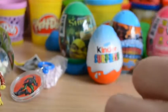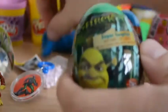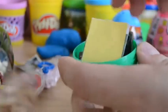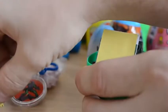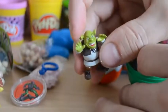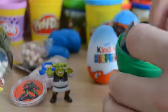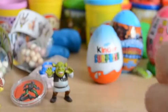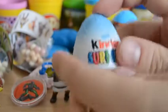So let's take a look at our Shrek egg first. Now I've been waiting to get the gingerbread man in one of these eggs for ages now, and I still haven't got him. So come on, let's have the gingerbread man and see what sweets came flying out. Knocked our Ben 10 character over, and we have Shrek doing a little funny face. Really nice. We also have the leaflet as well, and there's the gingerbread man. But there, look, see him there holding his little stick. That's really cool, that is. I really want that one, but can't seem to find it. And there's the stickers.